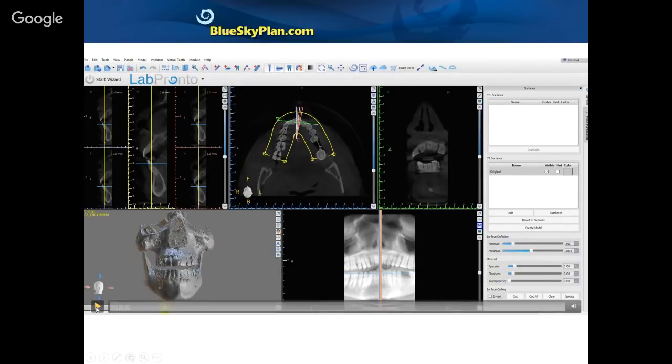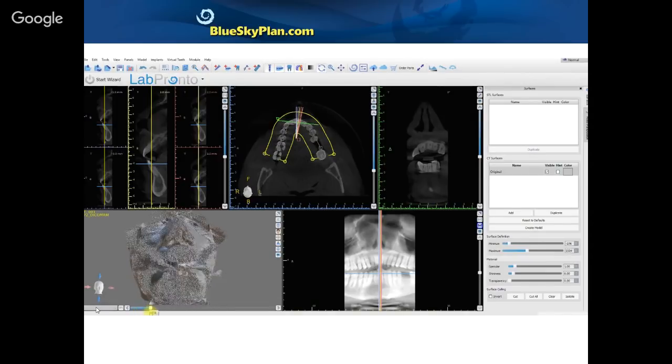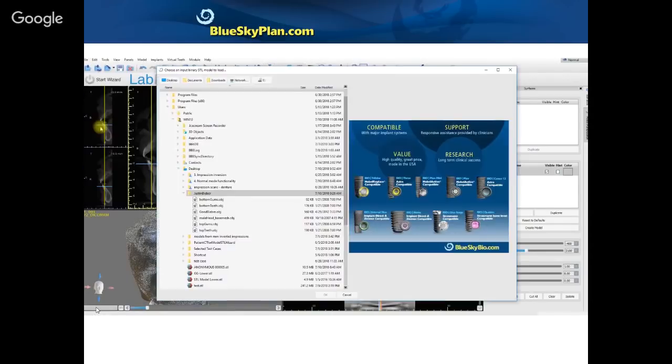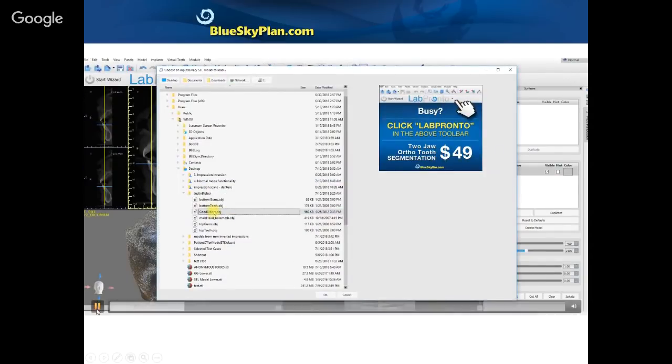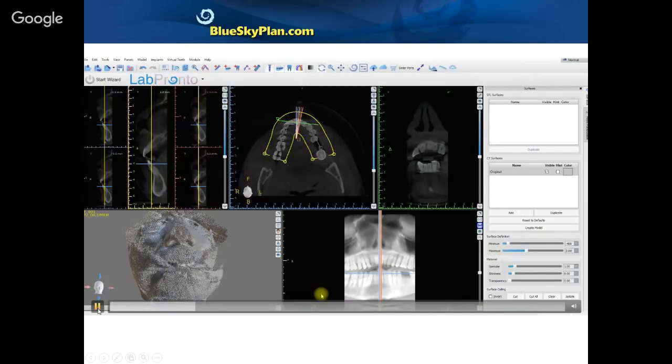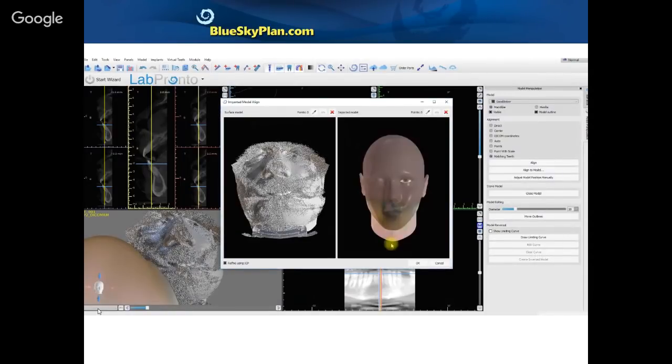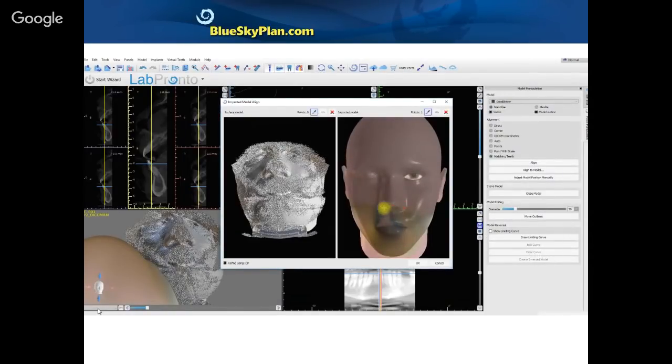Another new functionality that we've added to the software is the ability to import an OBJ file, which is a full color 3D STL type of file. So the first thing we're going to do is lower that density threshold, as we saw in the bottom left, so that we could see resemblance of the face of the patient. We're going to then go to File, Import STL, and select the OBJ file. Now this isn't actually the patient's color scan, but it's a color scan that somewhat resembles the CT for demonstration purposes.